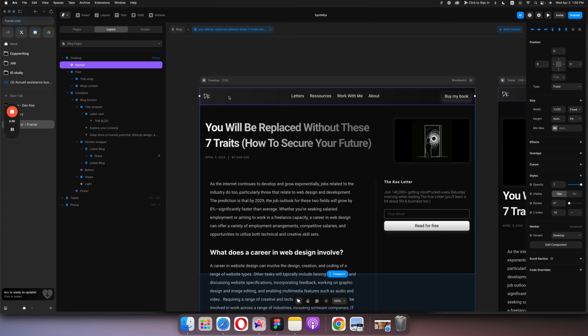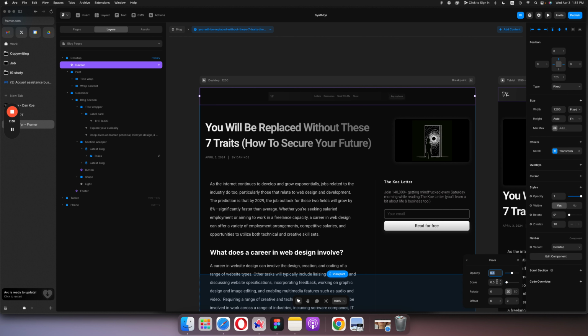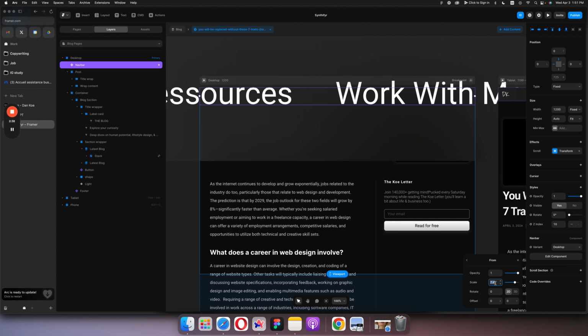So what we're gonna do is add an effect that will be scroll transform. Is that it? Actually, let me see. On scroll. Yeah, normally that's it. Oh my god.